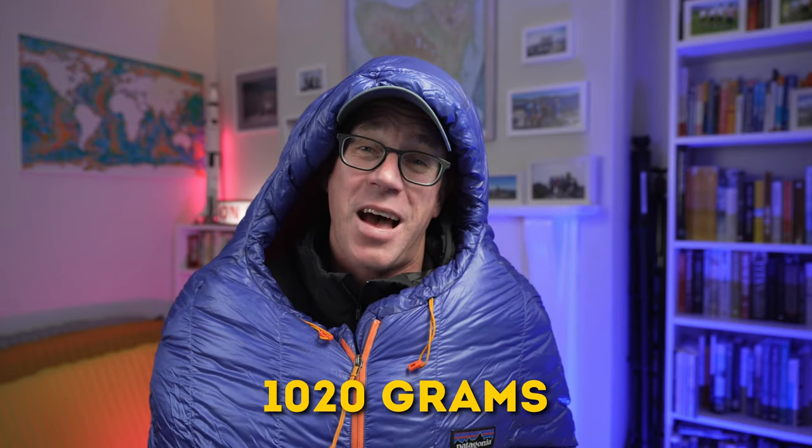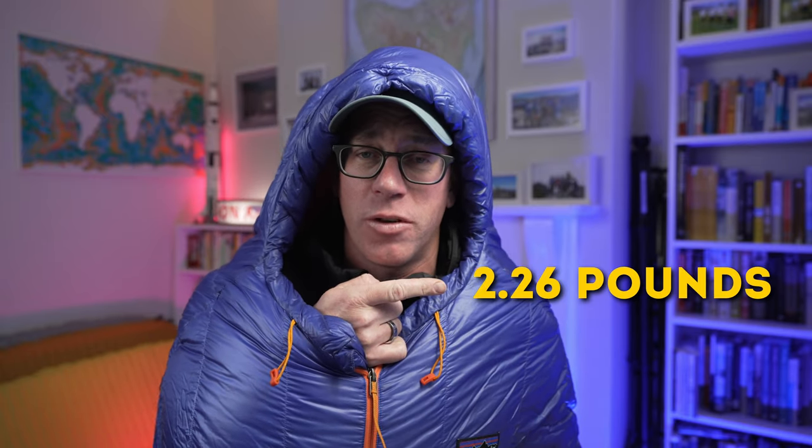Next up is my all-time favourite sleeping bag. I know I raved about the Western Mountaineering Ultralight and Megalight, but this one takes the cake. It is what I use when I'm taking a sleeping bag - the Patagonia 850 Down sleeping bag. There's a lot of things to love about this. Weighing in at 1,025 grams, and like the Ultralight it is rated to minus 7 degrees. But it just gives me a better warmth than the Ultralight, I think. I take it on trips where it's looking to be really cold, and I know when I take this it is ready to cocoon me in warmth and comfort.